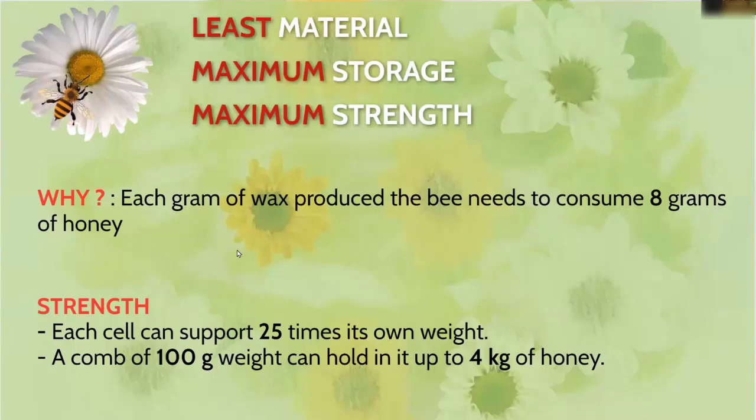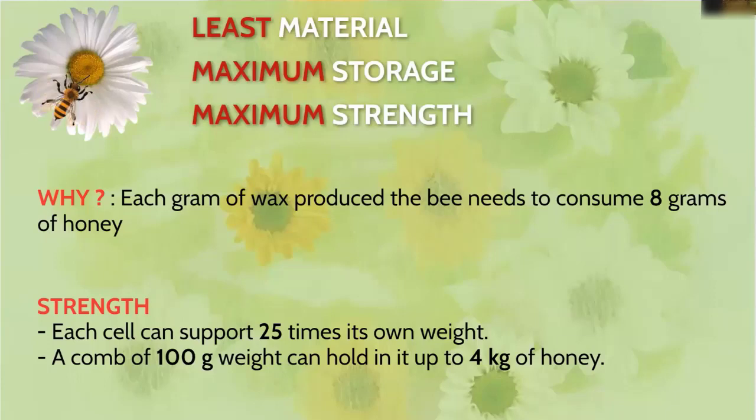So because of that, the idea of least material, maximum storage is really important. Increasing efficiency is an important factor for survival. If you want to live longer, you need to use that idea, efficiency. You need to save your energy. So efficiency is the key here. Least material, maximum storage, and maximum strength. It's a little bit related to the engineering, structural part. So let's take a look at the strength a little bit.